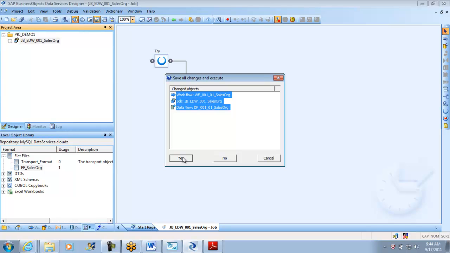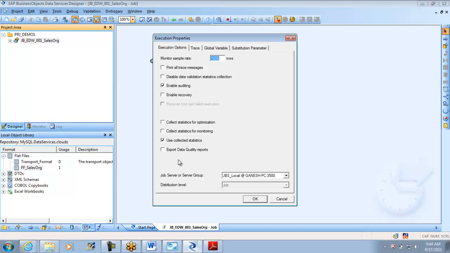If you don't want to save certain data flow or certain workflow because you have moved more than one workflow, then there is also a way. You can only select and unselect and say yes. Then it saves only that particular one. If you see, I have only one job server. In every one of your environments, in general, you will have only one job server, except if you go into a production environment where you can have more than one.